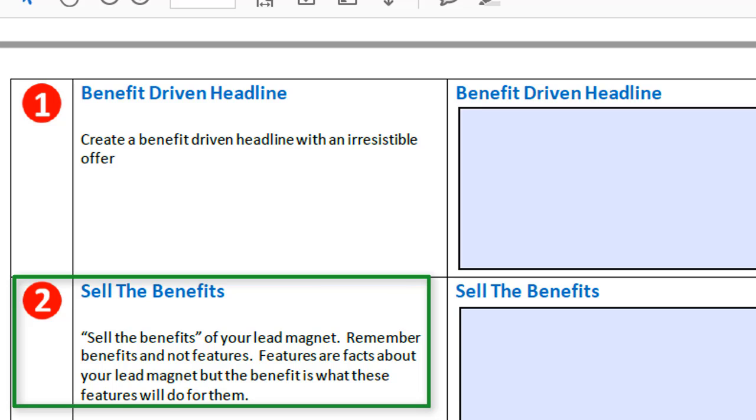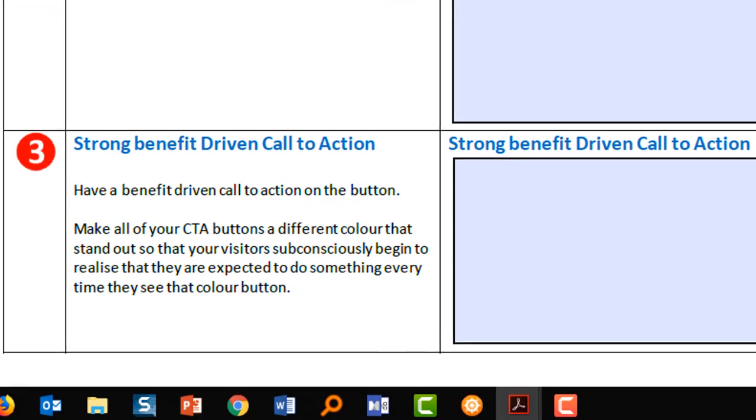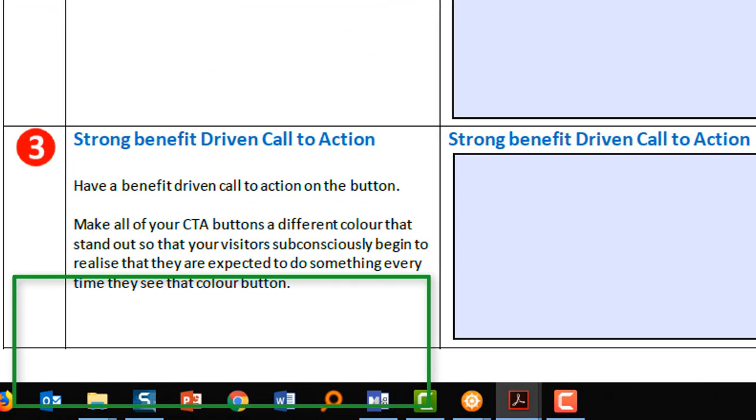When people actually see it, when I'm selling, another benefit is that subconsciously they figure, well, if he can actually put that on one page, and if he can teach me how to put my business on one page, well, nobody else in the industry is doing it, so I'll have a major competitive advantage. So you can see we are selling the benefits, we're not selling the features of what we're doing. And then of course the last point there is our strong benefit driven call to action. Okay, we've seen that time and time again.